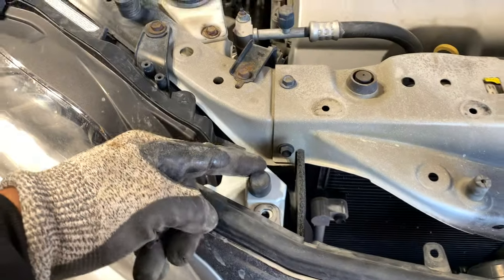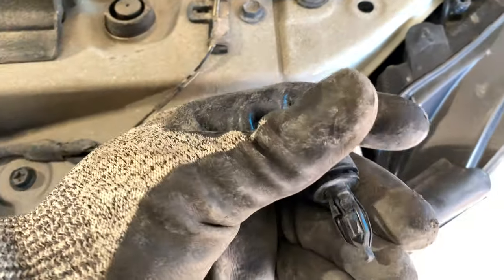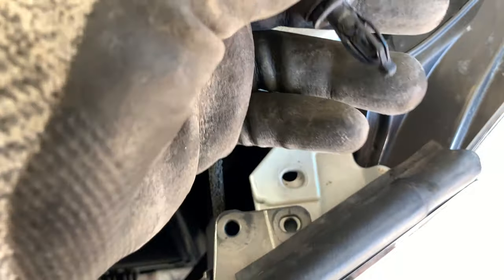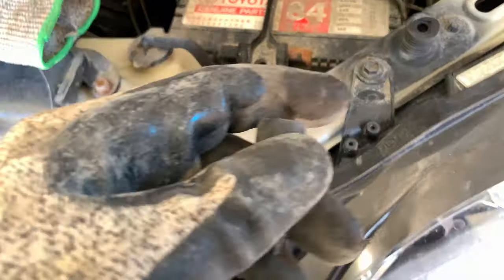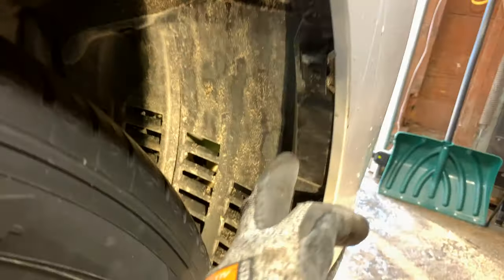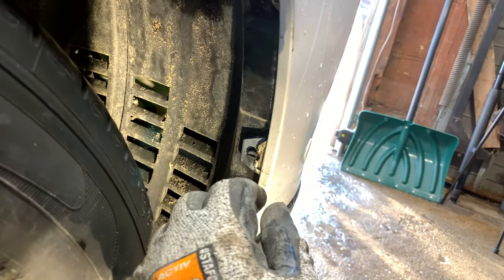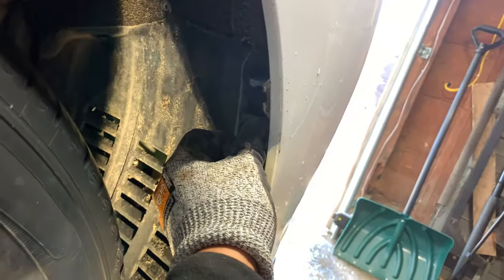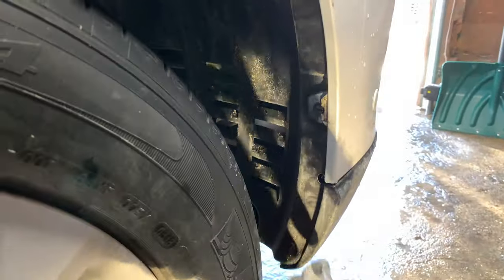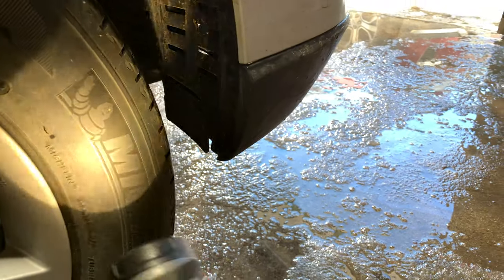On top of the engine there are rubber bushings on both sides — they are, in fact, clips that need to be pulled out to remove the bumper. Get in over here with your pry tool and pull it out. Over on the side, there are a couple of flathead plastic bolts — rotate them anti-clockwise on both sides and this just pops out. You can see it's completely disconnected on both sides. There are also a couple of 10mm bolts down there that need to be removed.